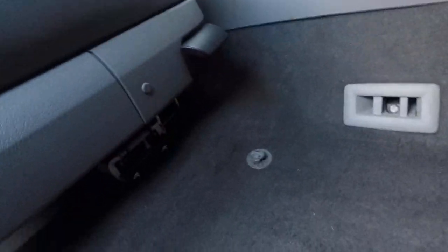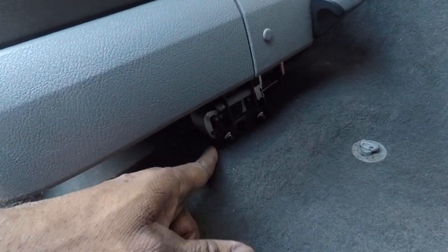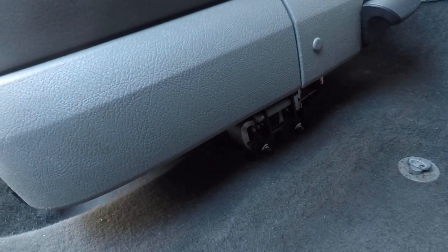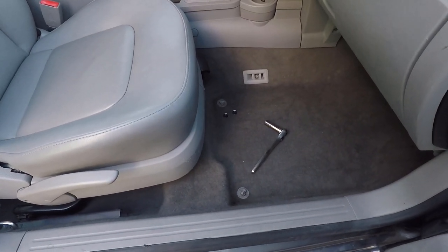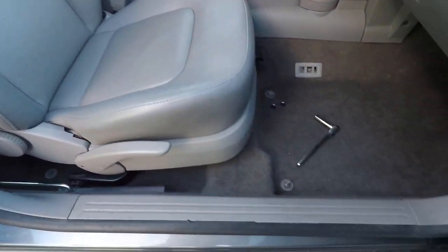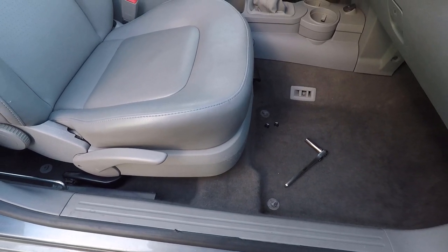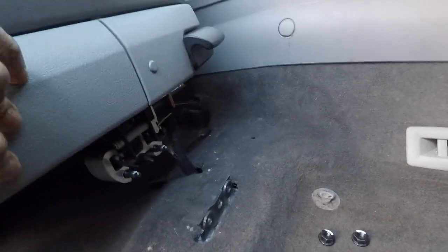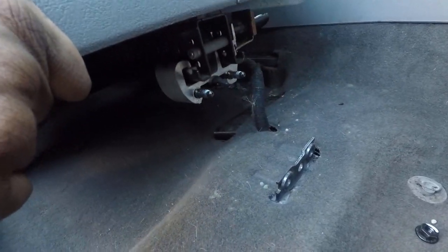Now I have the seat as far back as it goes. Right down here in the center, there are two 13-millimeter nuts — these look like they've never come off. They still look like they have the markings from the factory on them. So I'll go ahead and take those off, and then we should be able to get this seat out. Now I've got those two 13-millimeter nuts off. I need to give this seat a good wiggle to break it loose from the front. We can see where this seat bolted up — the bolts went through the holes here, so after unscrewing them I needed to jiggle the seat back so it would come free.